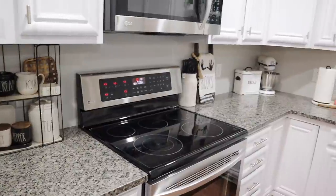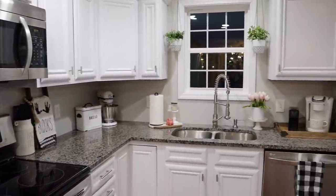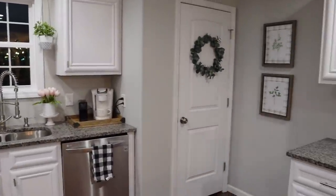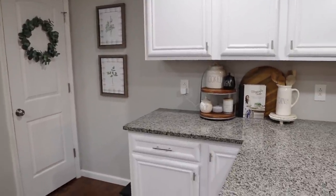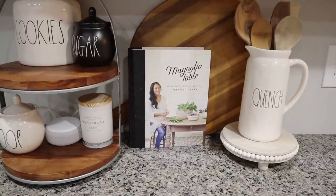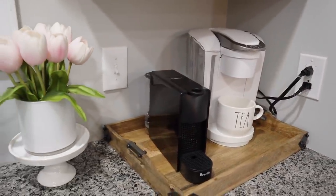And I don't know why, but the beginning of the year and the start of spring just makes me want to clean my house and refresh everything and just have a fresh start. So if you need a fresh start as well, take this time to clean your house, get rid of things, and just really take in the new season. It's such a good feeling to do so.